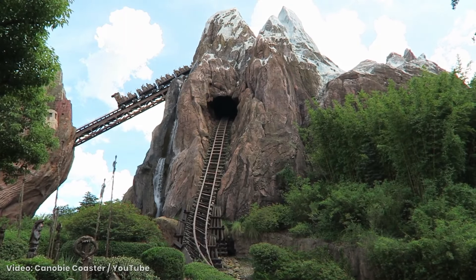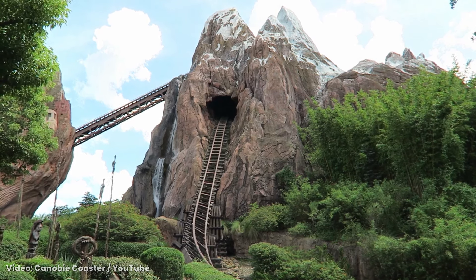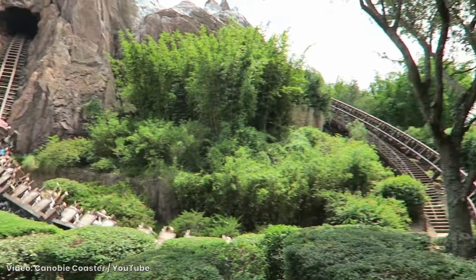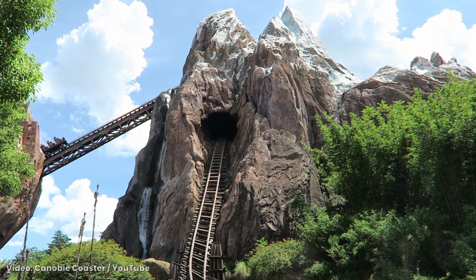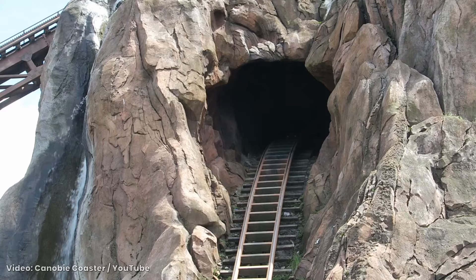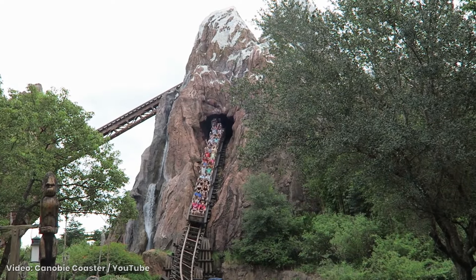Disney's Animal Kingdom, with its active wildlife, discovery points, and greenery, is a dynamic park made even more vibrant with Expedition Everest. The ride is an adventurous sight as coaster trains barrel out of the mountain down its climactic drop. The mountain's beautiful waterfall feature and distant lift hill mount up to a lush view and lively atmosphere. Examples like this take the theme and setting up a notch, combining world-class rides with otherworldly environments.